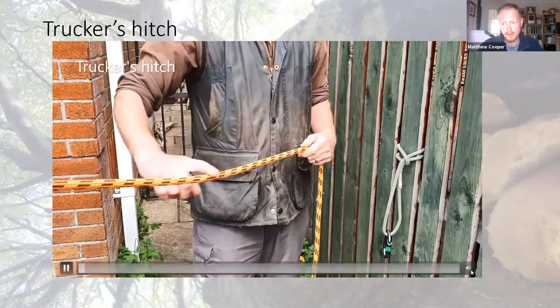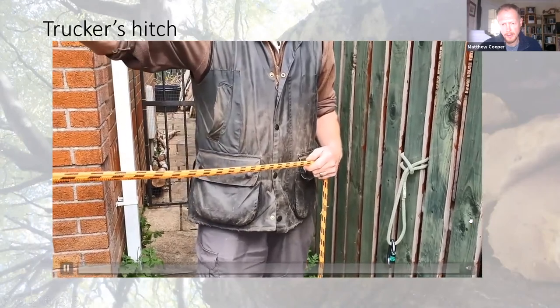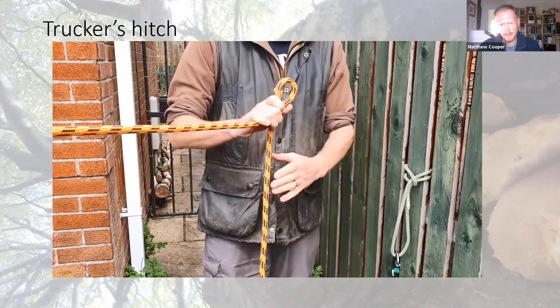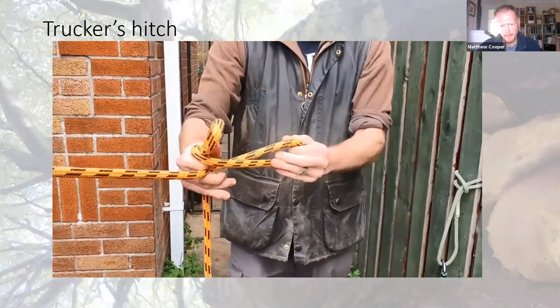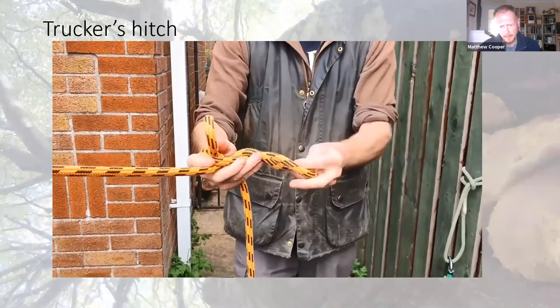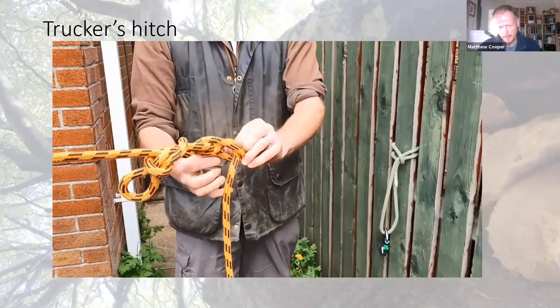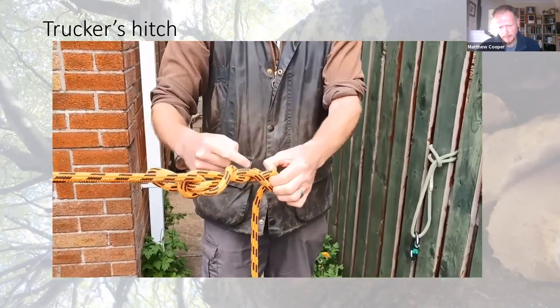So this is a trucker's hitch. We have the rope as if it was going over the back of a pile of brush in a trailer. Then we're going to make a bite in the rope, and with that bite, we're going to lay it down on the rope, half inch over, a nice big loop. We're going to get at least two twists in there, and that's looking through the twisted section. So we've got our bite, half inch, two twists.